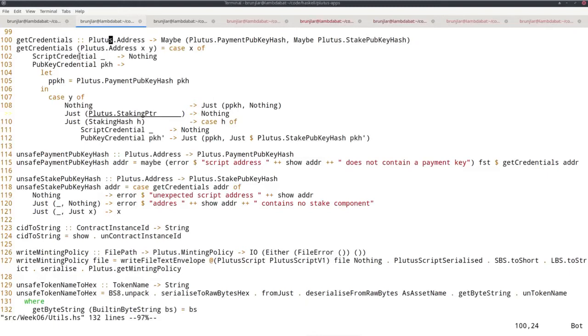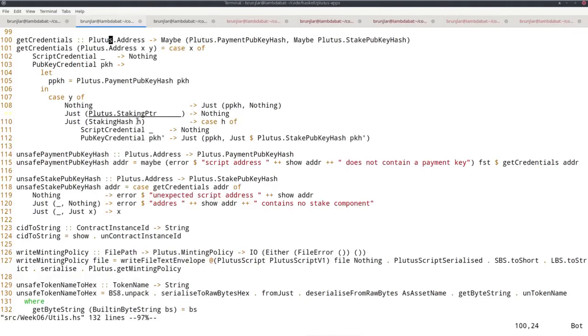So if it's a script credential, the first part, then we immediately return nothing. If it's a pub key credential, then we have this component, and then we look at the staking part, and if that's not there, then we just return nothing here. If it's a pointer, then the overall result will be nothing again.